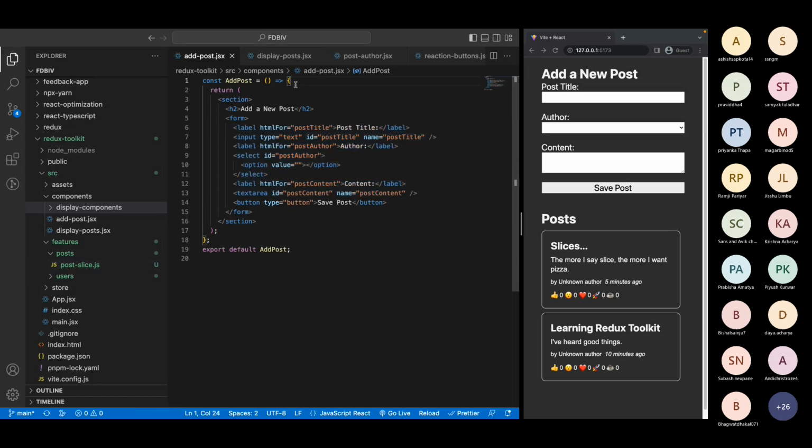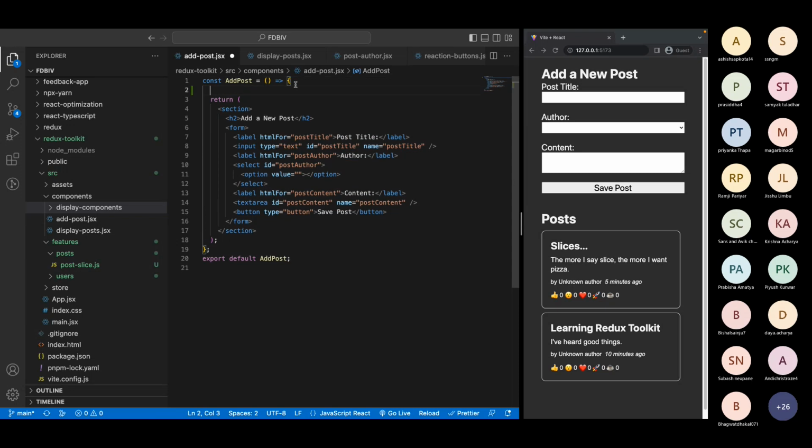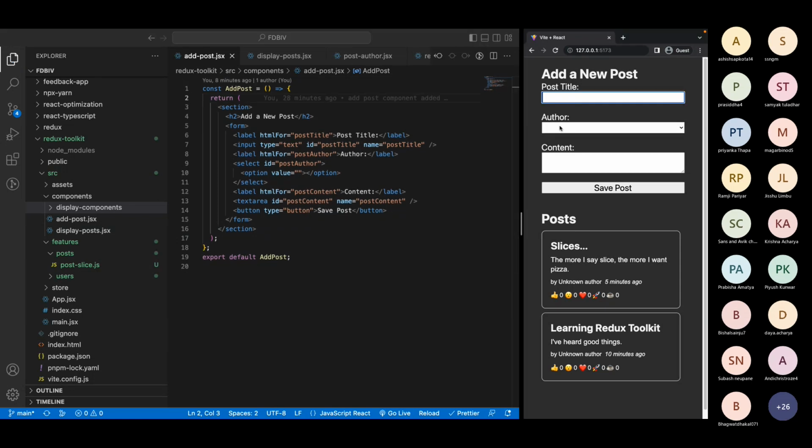So can you tell me how can I store this title, author, content information in some variable here in the add post component, because it is part of the add post component, right?